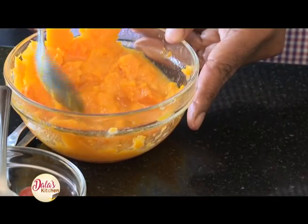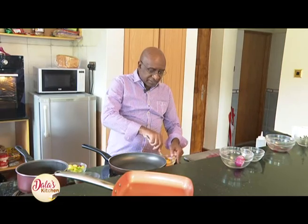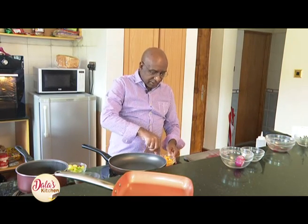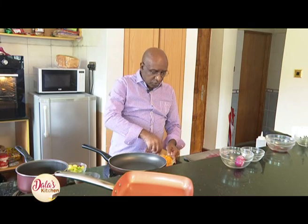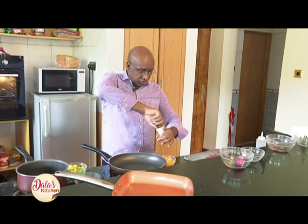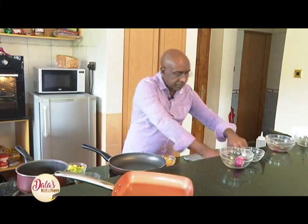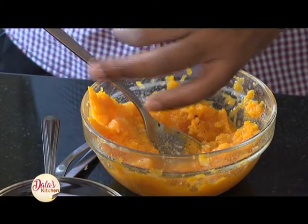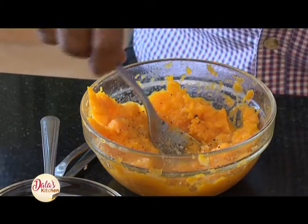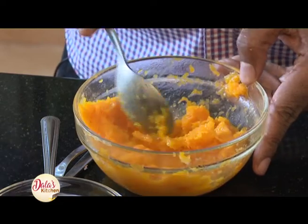So we are looking at how do we do this. We're talking about butternut. Butternut is normally sweet, so when you are cooking it, make sure that you add a little bit more salt flavor into it. Okay, a little bit of crushed pepper into it. And it's ready. Yay, we are ready.